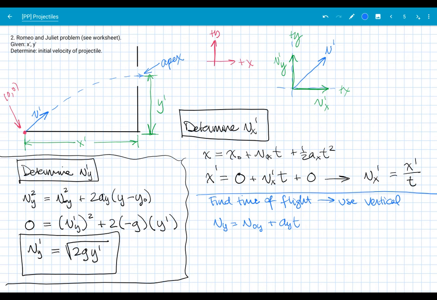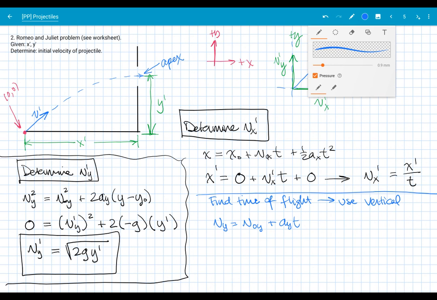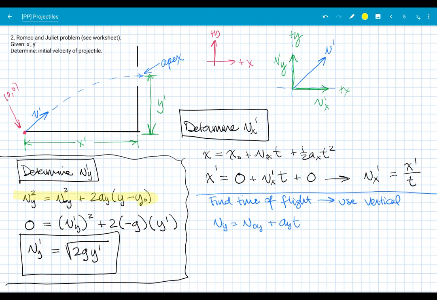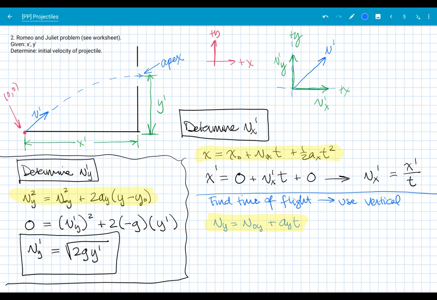So notice that on our page now, we have 3 general equations. I'm going to highlight those 3 general equations. So we've used velocity with respect to position. That's a general kinematics equation. We've used position with respect to time. And now we're using velocity with respect to time. So this is kind of a neat problem because you can see 3 different kinematics equations in use.